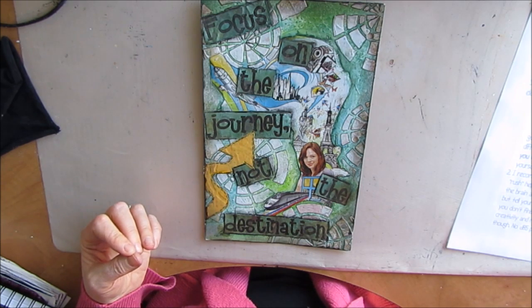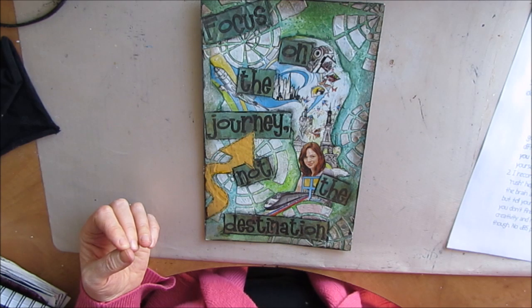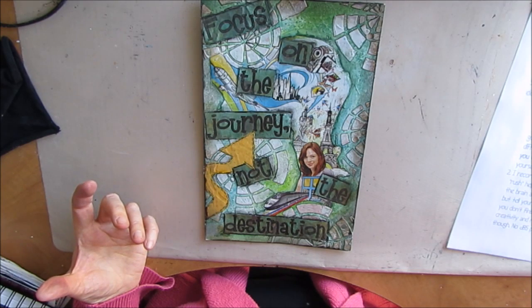Get the experience of creating 20 different pages and grow in your art. I love the quote, sometimes you win and sometimes you learn. And I apply that to many of my art journal or mixed media pieces. In fact, some of the pieces that have given me the biggest challenges are also the ones that I learned the most from, and also the ones that I ended up doing a great job on.